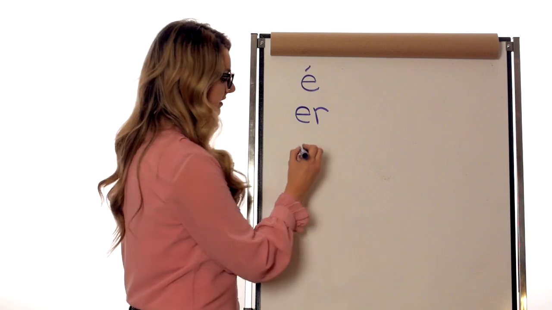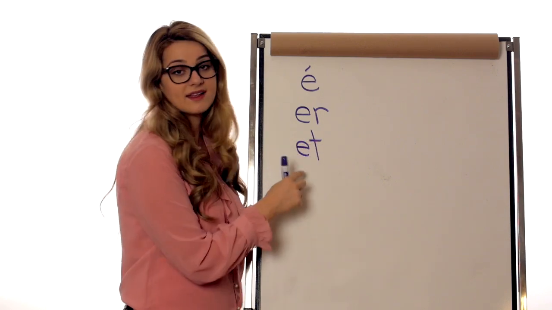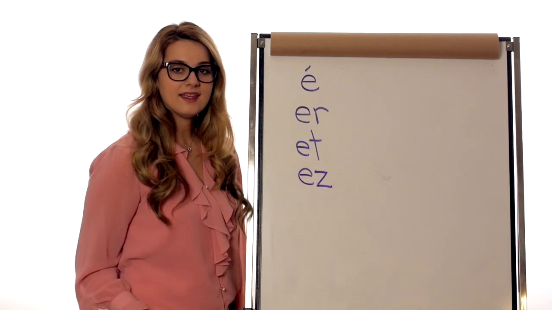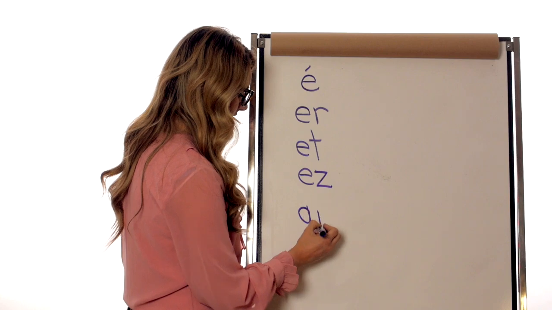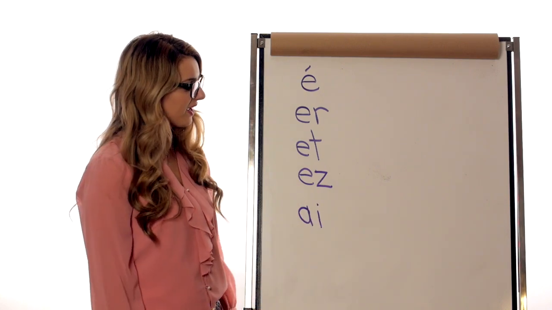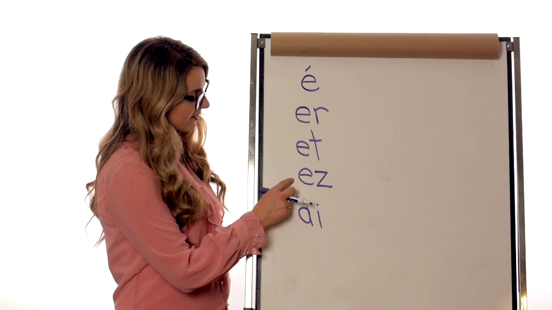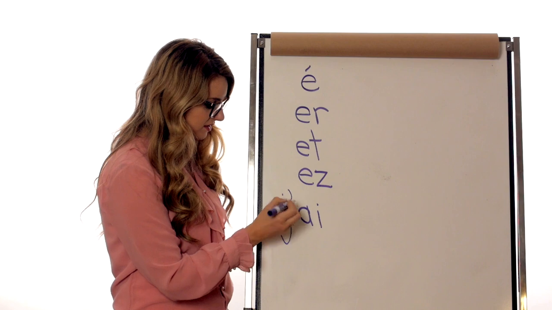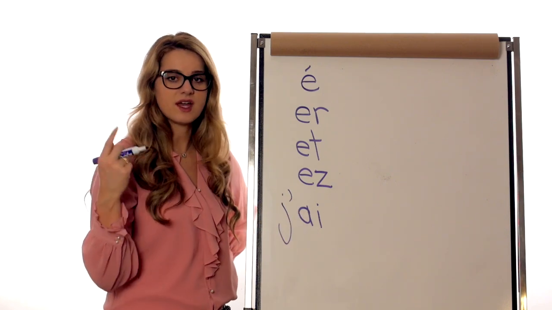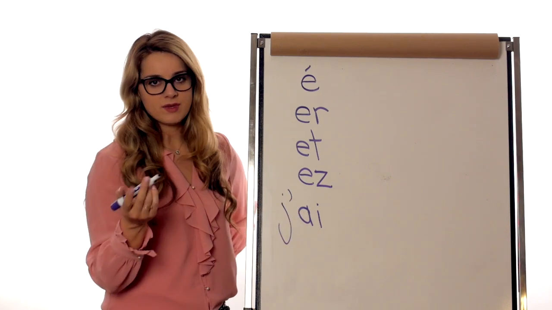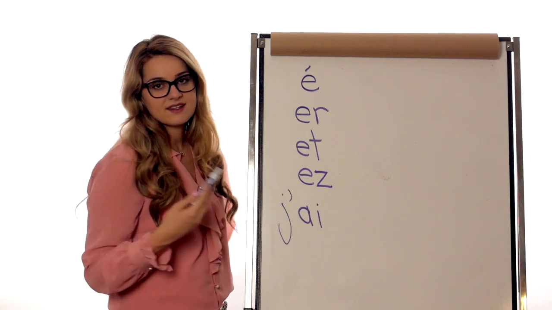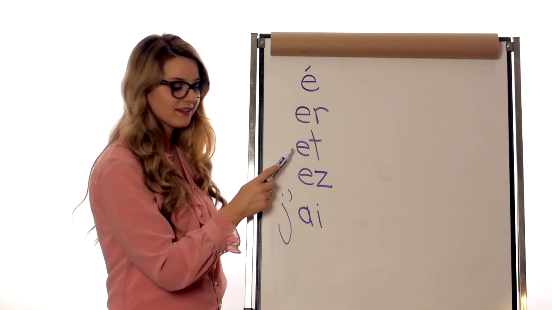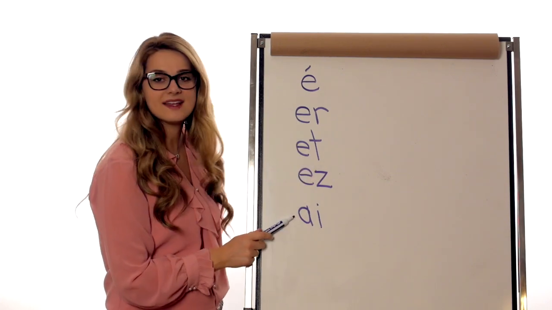Again, A, and A. Okay? So this one, that one, and that one are often used at the end of verbs. This is something like if we were to say j'ai. It's also in other words, but just so that I can refer it to something that you might be familiar with. And you will see this again at the end of words too. Okay, so A.